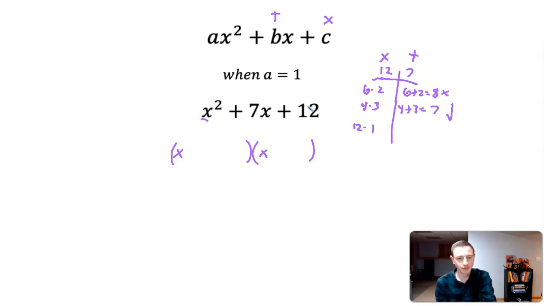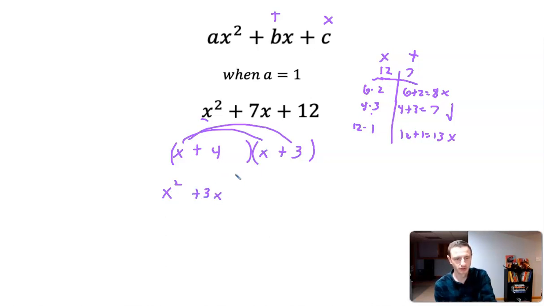There it is. And we want it to multiply to a positive and add up to a positive, so we don't have to worry about the signs. And if we check this one, 12 times 1 is 12. 12 plus 1 is 13, so that one doesn't work. King Kong just fell over. So we're going to have x plus 4 and x plus 3, because positive 4 and positive 3 were my two factors that work. And if you want to, and this will probably be one of the only times, I'm just going to show you, if we multiply this out, x squared plus 3x plus 4x plus 12, 3x plus 4x, x squared plus 7x plus 12.